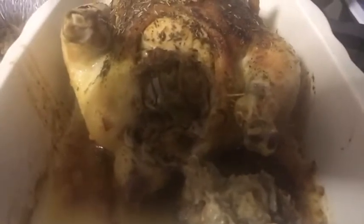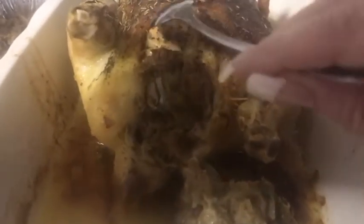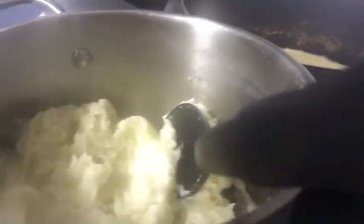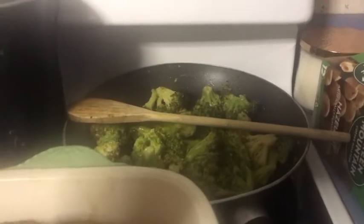I'll even take a bite in front of y'all. Look at that stuffing right there, or dressing. Oh my word, unbelievable. And like I said, I'm not going to cut the chicken, but you still got the orange slices up in there. You got all them herbs on there. That's the extra stuffing. There's the mashed potato we're serving. And I did a video for the broccoli and garlic butter.